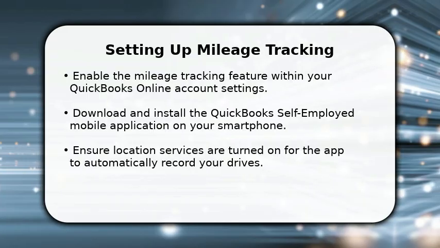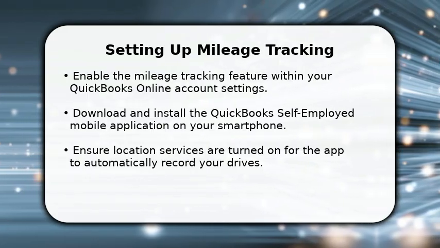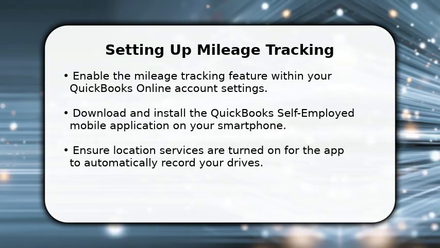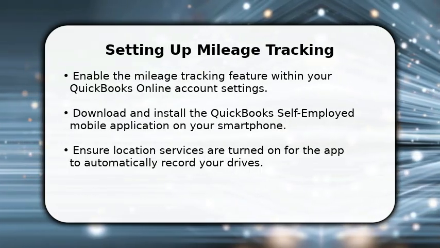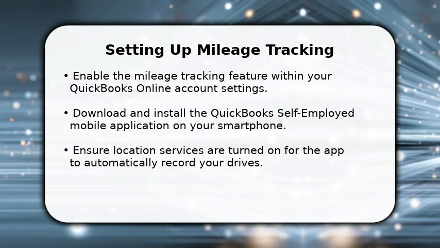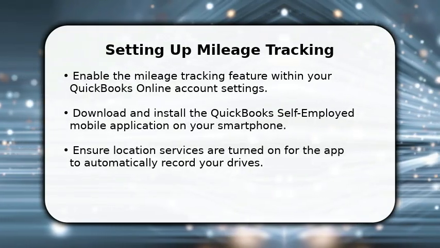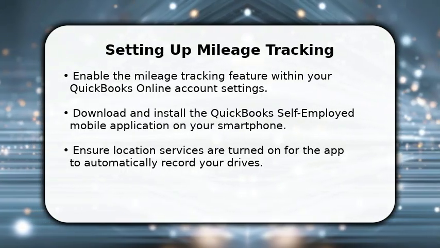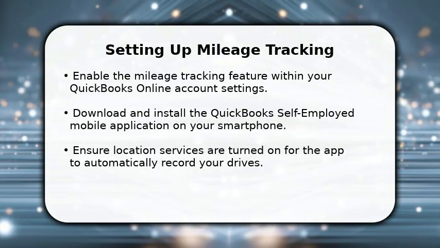Next, download the QuickBooks Self-Employed mobile app to your phone. It's available for both Apple and Android devices. Finally, make sure to grant the app permission to access your location services. This crucial step allows the app to automatically detect and record your business trips, saving you valuable time and effort.